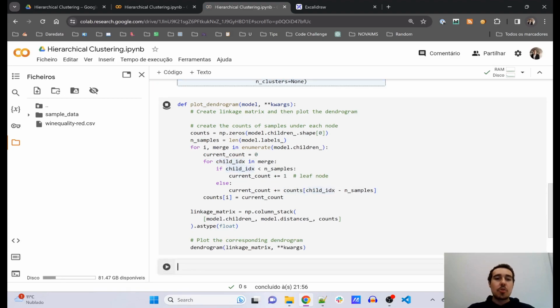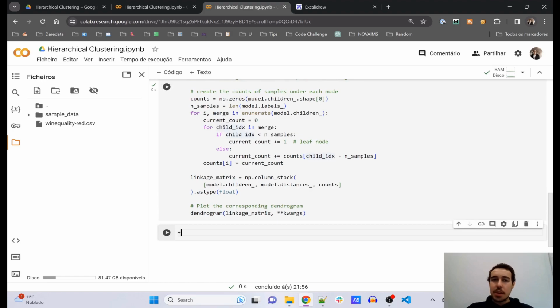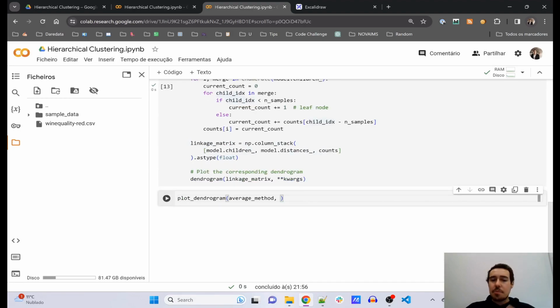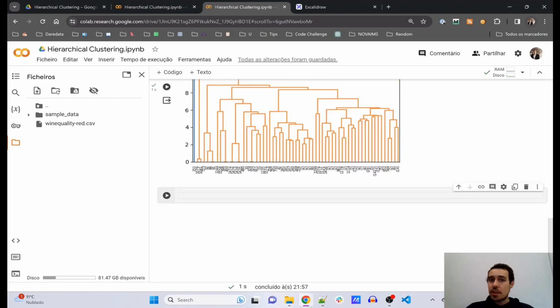So I'm going to define this function first, and I can plot the dendrogram, and I'm going to do plot dendrogram. Okay, and I'm going to plot the dendrogram of my method. I can pass in the clustering solution I want to plot. I'll also do truncate mode equals to level. This is just something that we can pass to this function, and p equals to 10. Don't need to worry about this right now. Let's just run this because this will give us an idea of how the clustering solution is performing.